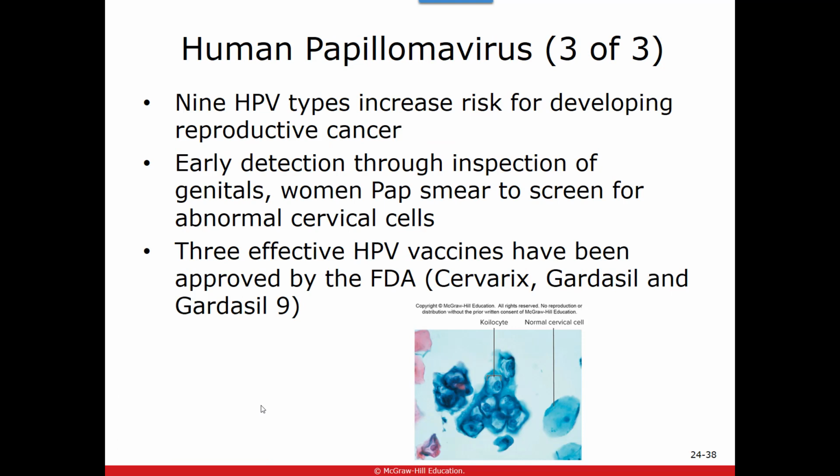They cause warts. However, we do have 9 strains that increase the risk for developing some type of reproductive cancer. So most warts are not going to cause cancer. We have warts all over. My kids have had plantar warts, but there are some strains that can develop into reproductive cancer. And so they're always doing early detection, looking for any abnormal cells. So a normal cell, abnormal grouping of cells. So they do the pap smears to screen for any of those abnormal cells.